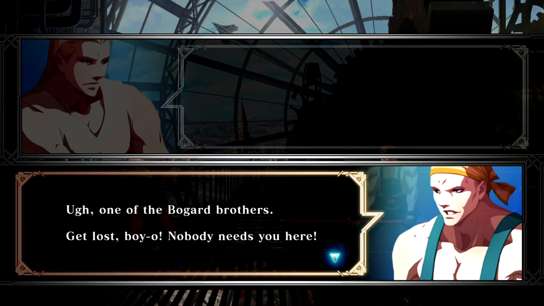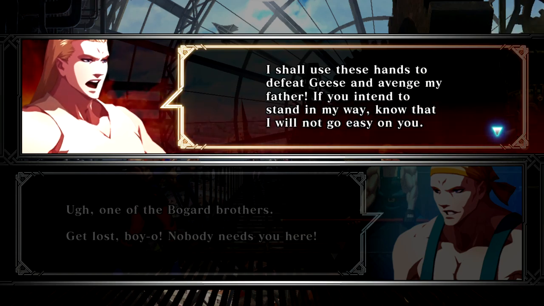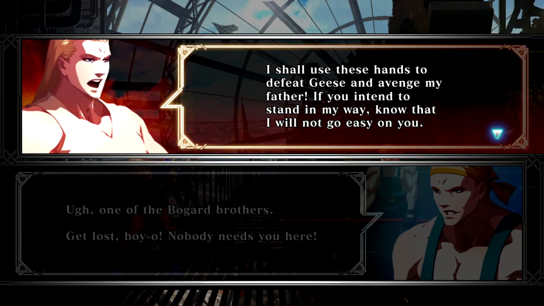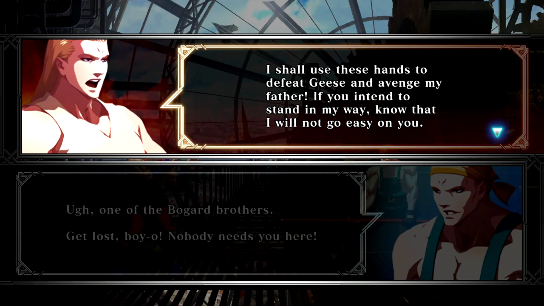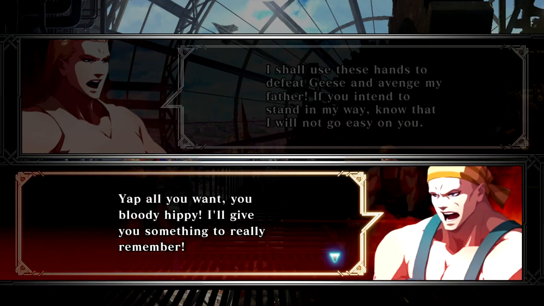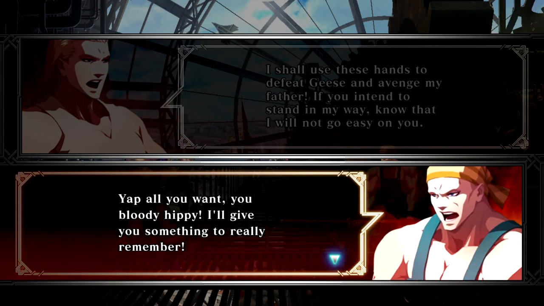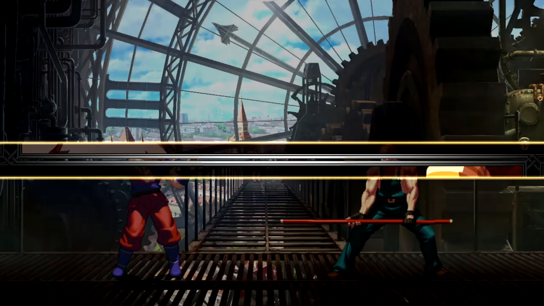What are the Bogard brothers? Get lost, boyo. Nobody needs you here. That's my line, Billy. Nobody requires your presence, especially not me. That's true. Get out of here. Billy Con players are scrub lords. I shall use these hands to defeat Geese and avenge my father. If you intend to stand in my way, know that I will not go easy on you. Yeah, yap all you want, you bloody hippie. Oh, right, he's British. I'll give you something to really remember.